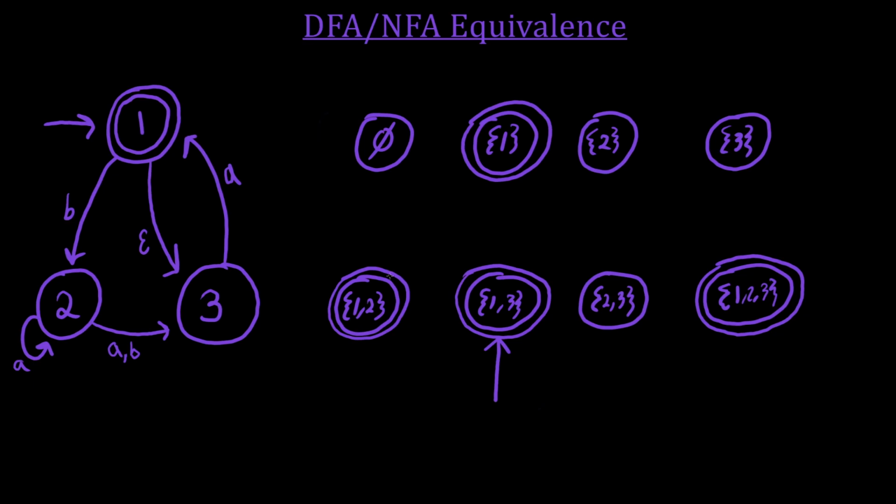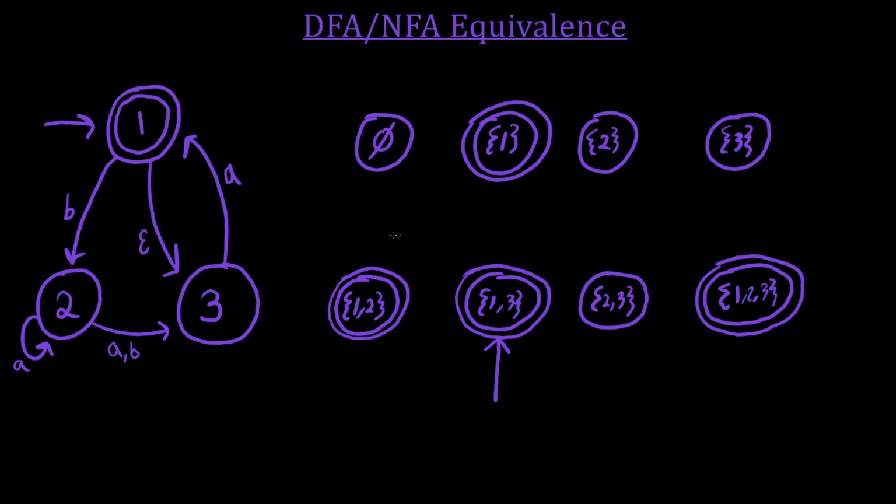Well, if we finish processing our string on that state, that means we're both in state 1 and state 2 at the same time in the NFA. So if we finish processing our string there, one of our possible paths was to end on state 1, which is an accept state. And remember, an NFA accepts a string if there's even one possible path from the start state to an accept state where the string finishes processing on that accept state.